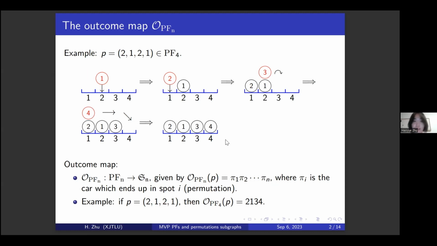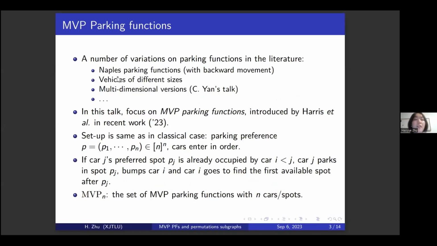And here, we already know there are a lot of variations of parking functions in the literature, including the talk mentioned by Jens, which is the multi-dimensional version. In our talk, we just focus on the MVP parking functions, which have been introduced by Harris and co-authors in the paper. You can check it for details.